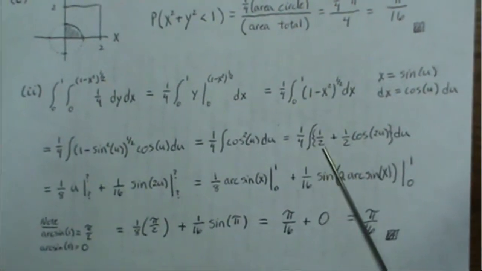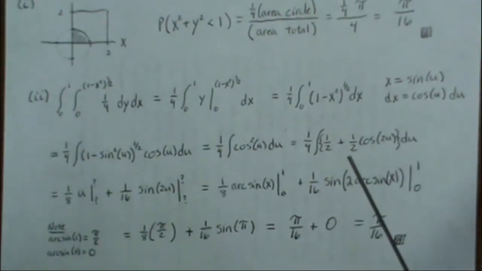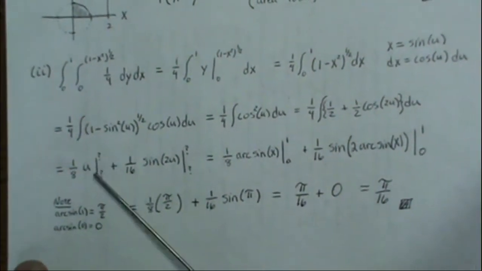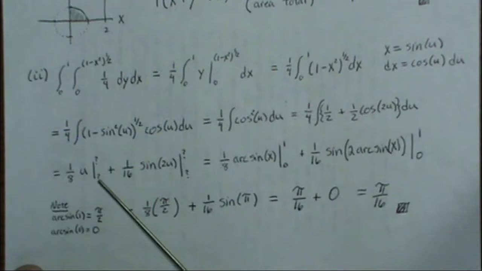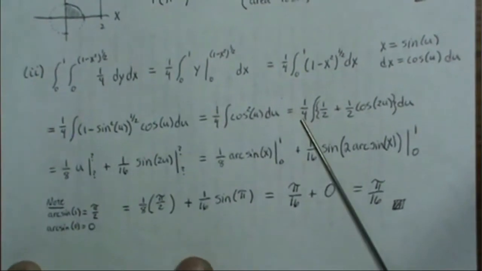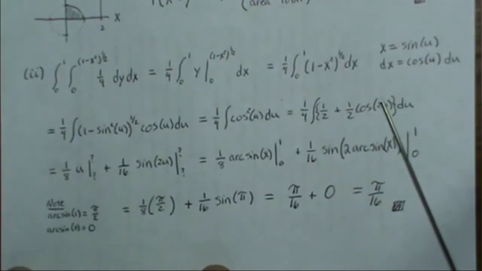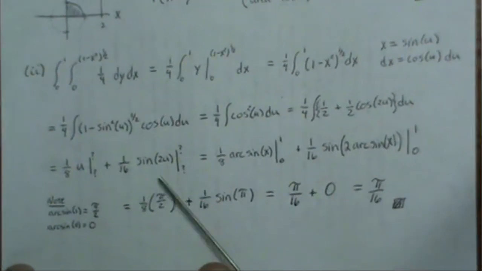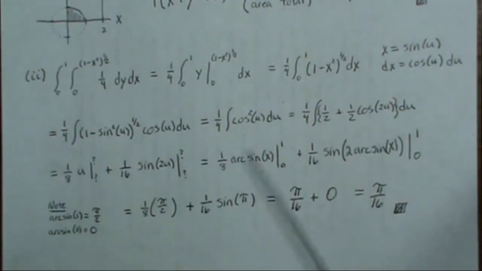Now we're going to treat these as 2 separate integrals, since the integral of the sum is the sum of the integrals. So then this piece, it's a constant, so it's just u, and then we plug in limits of integration, but I'm going to leave those blank because I don't know what those are. I'm going to bring it back to the x world. And so here we have 1/8 cosine 2u du. Now you can make another substitution for the 2u, and you end up taking a 1/2, and then you get a sine.